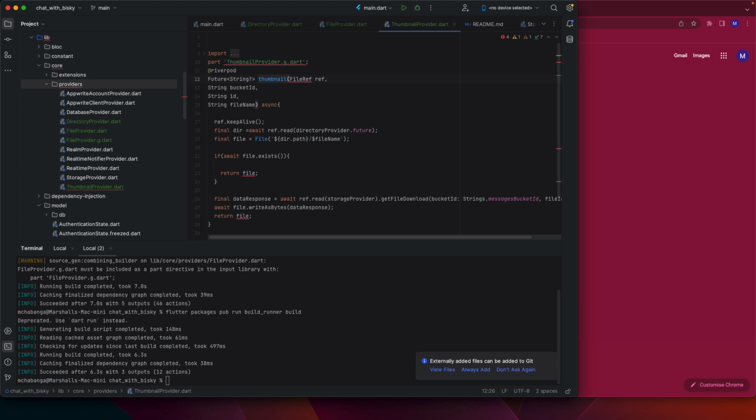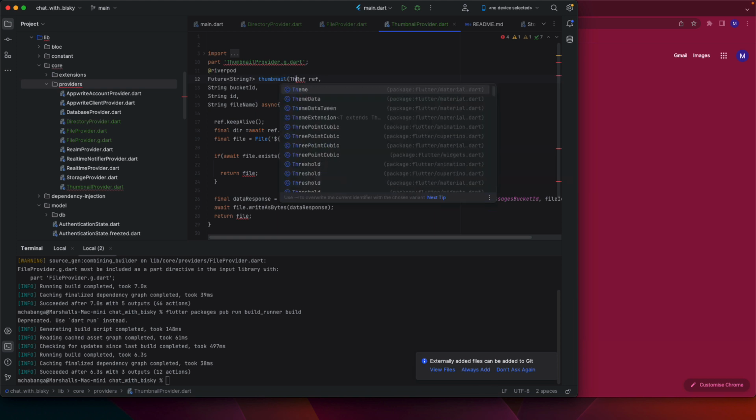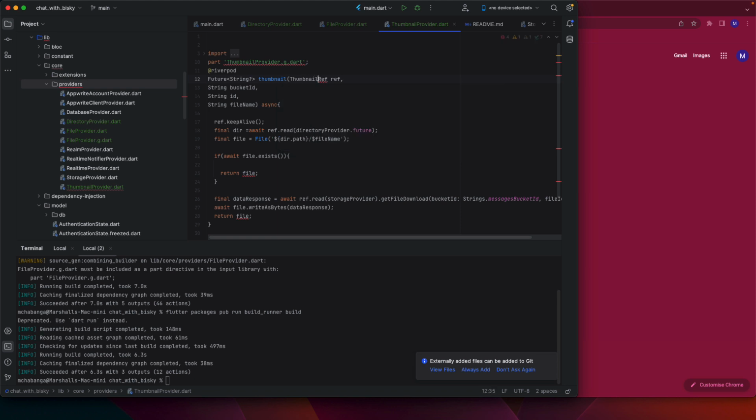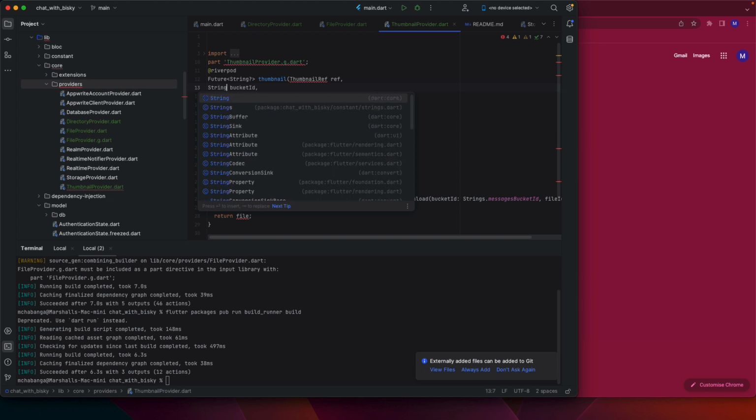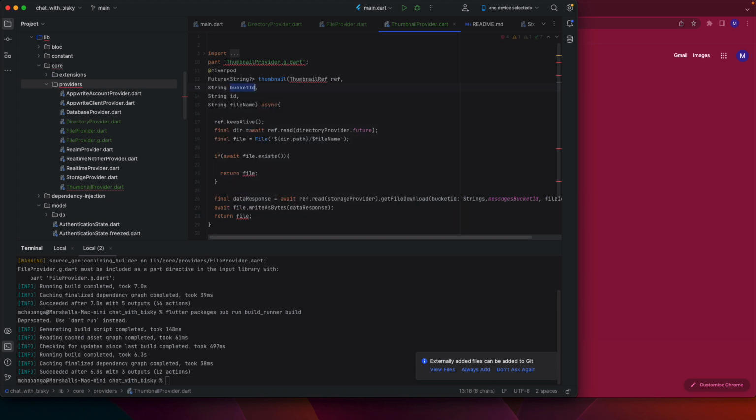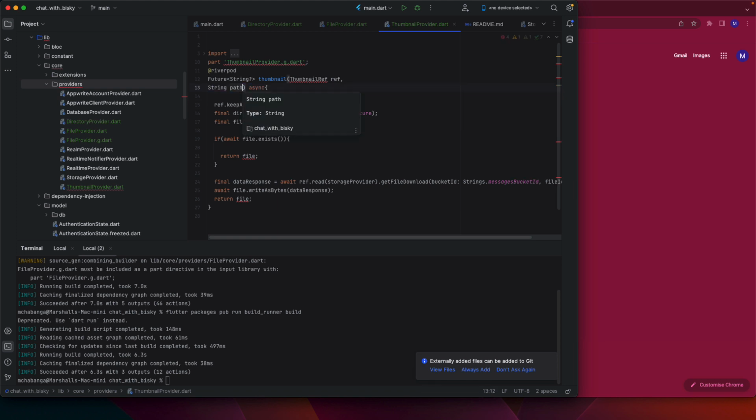And you already know that if the method is a thumbnail, we just say thumbnail ref, and we want to pass a path of our file that we want to get a thumbnail for. We can remove these parameters. Let's keep the ref for now.